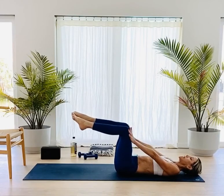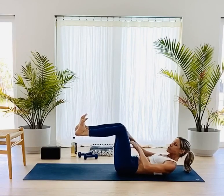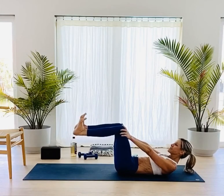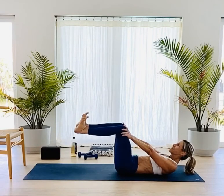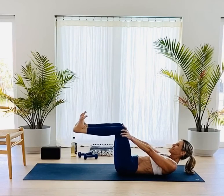I'm going to press the hands in. I'm going to flex. I'm going to gaze towards my knees. Lift your head up a little bit, and I want you to point flex for 10, 9, 8, 7. Keep pushing. 6. Push the knees in. 5, 4, 3, 2, 1.